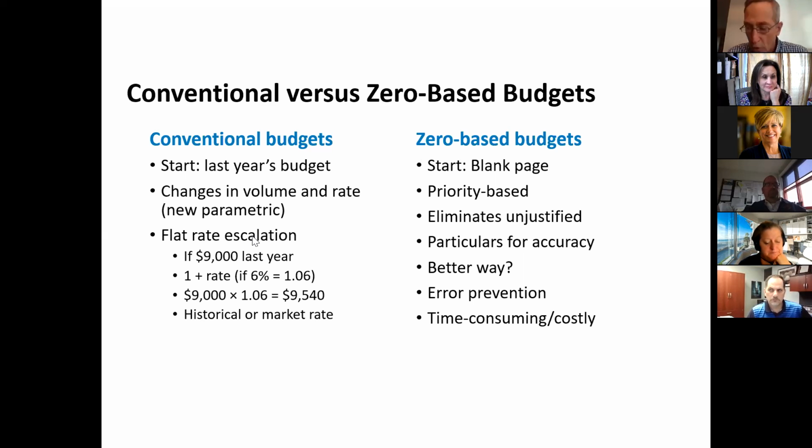The previous slide talking about top down and bottom up is probably more conducive to a zero-based budget type of approach. I mentioned governmental agencies. Governmental entities hate zero-based budgets. I worked with government for over 30 years. I was on a school board at one time. The thought of a zero-based budget to a governmental entity just drives them nuts.